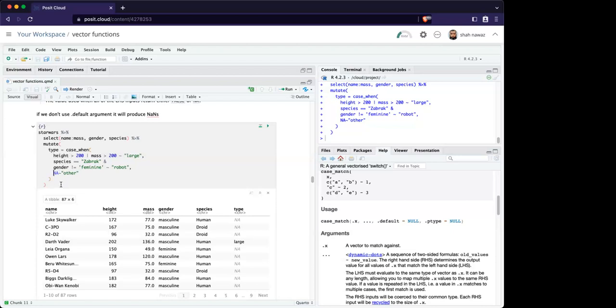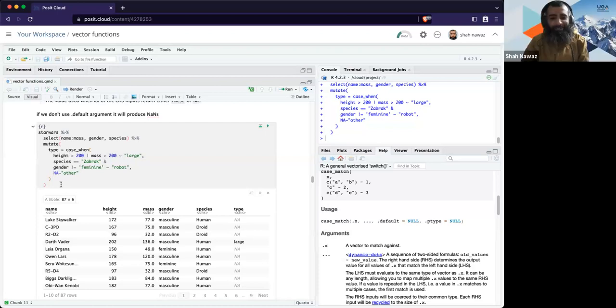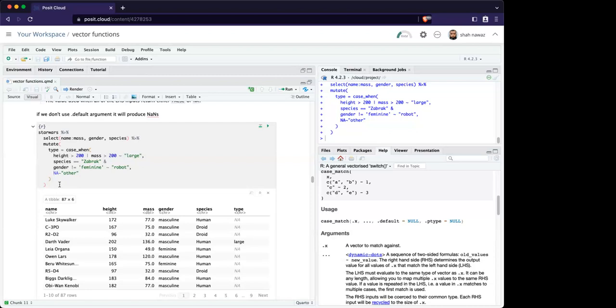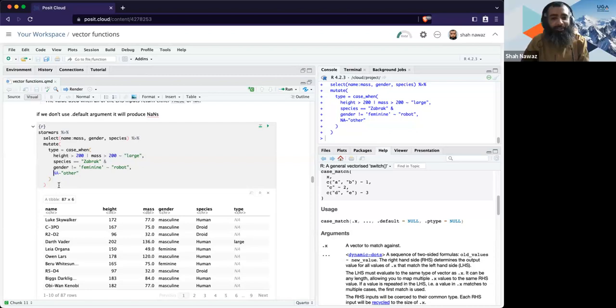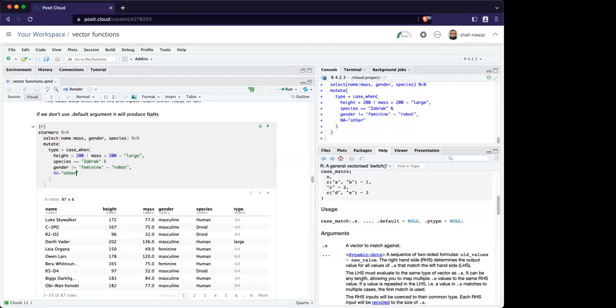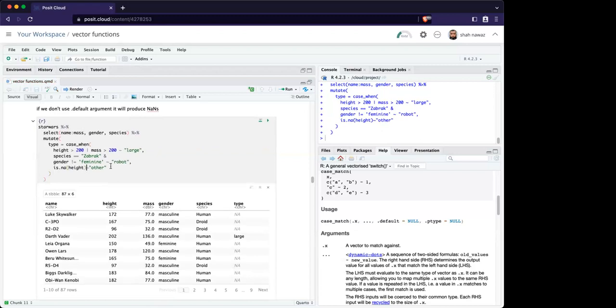Yeah, so you're making a new column type and you're doing it from lots of different columns. Yeah. But we haven't specified where it should be looking. Yeah, you're right. Yeah, but you could do it like is.na and then the brackets followed by a column name. But I don't know if you can do everything in is.na because it's not tidyselect, but maybe you could use pick or something. Whenever it's NA in the height column, it should now be other or not.